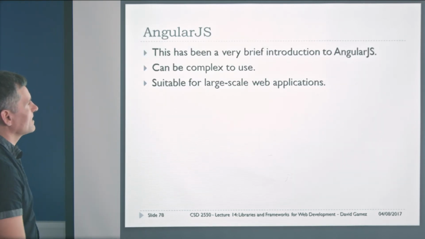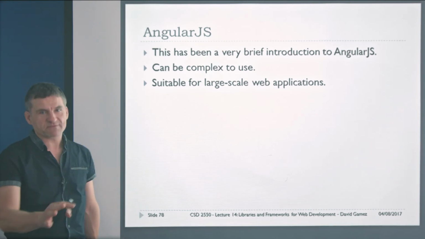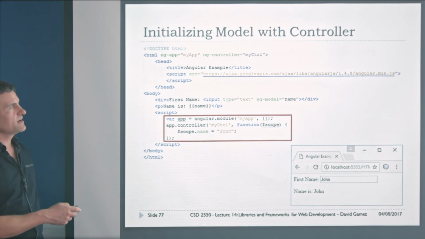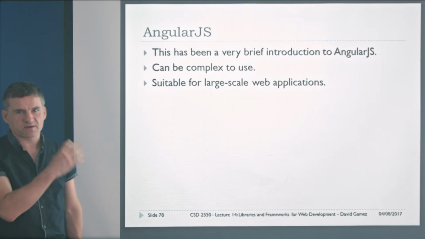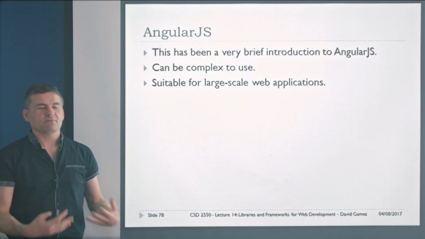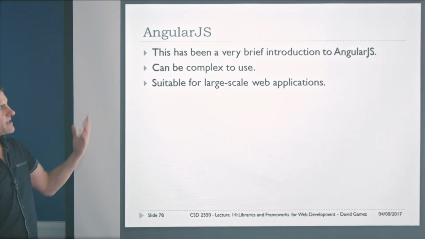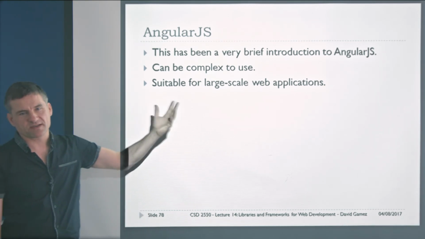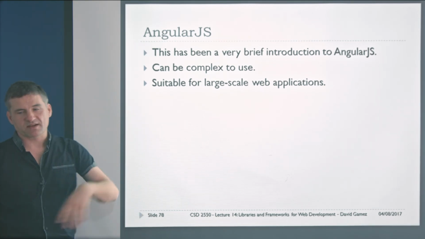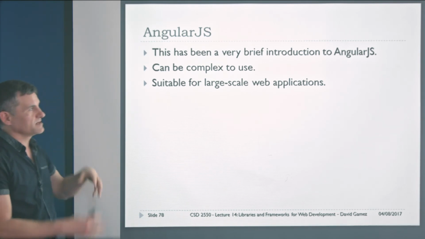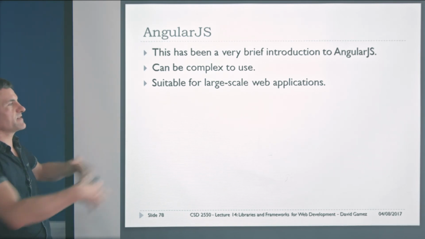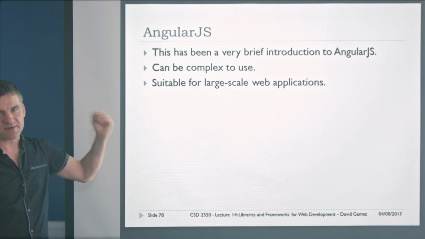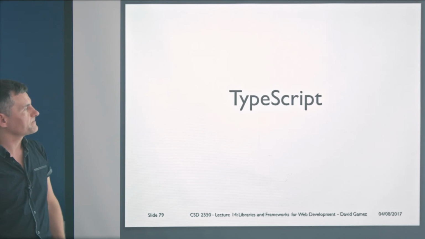You can probably do tons more stuff with Angular, but I'm not going to go into it here. It's too complicated. This has only been a brief introduction. I think you can see already, by the time you get into the scope and controller and all this kind of stuff, that if you wanted to use it, you're going to have to spend quite a bit of time getting under the skin of it and really understanding what's going on. So it's complex to use, but if you're building something that's large scale, it's probably well worth mastering that complexity. I have no idea if Gmail's built using this, but probably it is, right? With that kind of scale and complexity, you really want to be much more rigorous about how you write code.